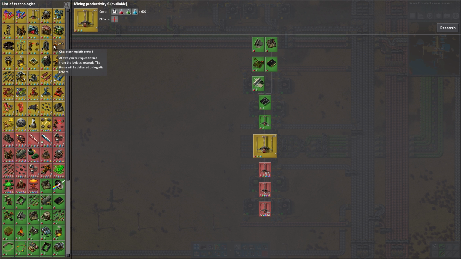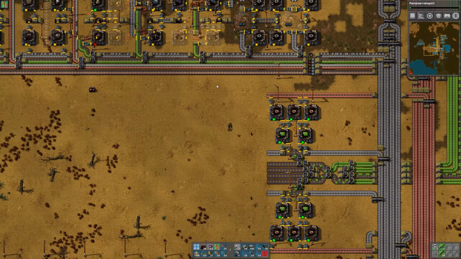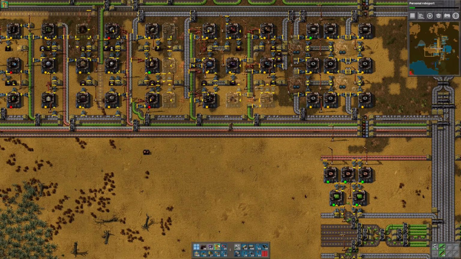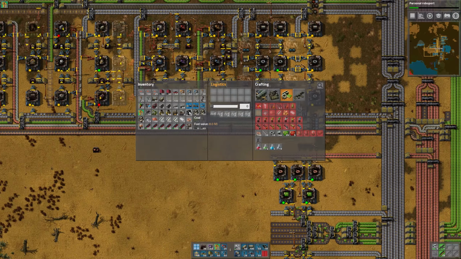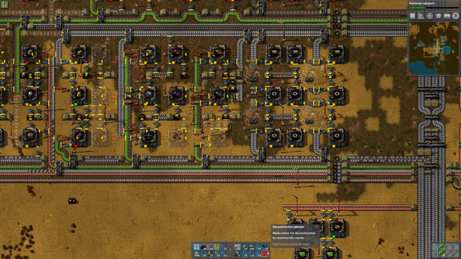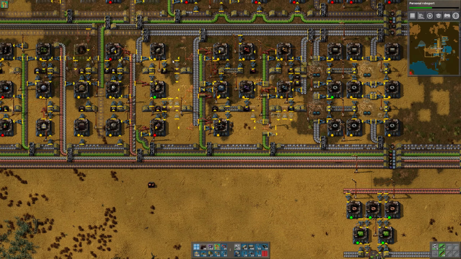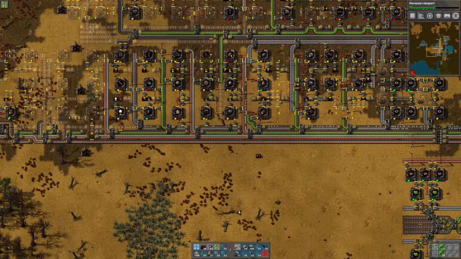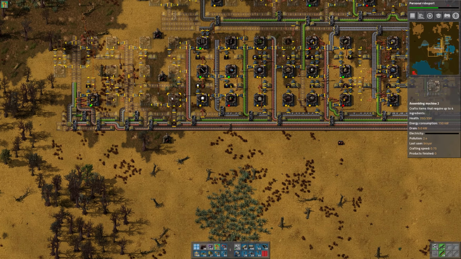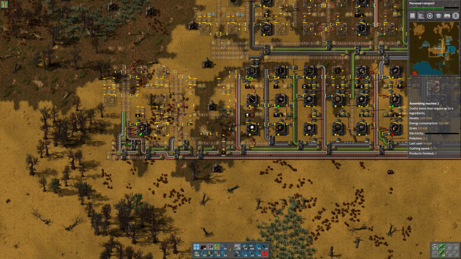Inserters, we need some inserters. What's next? I'll go for a personal roboport. That would be a good thing to get. We got a bunch of blue inserters. Probably need some stack inserters, which we actually haven't set up yet. So on that note, let's clear out some of the stuff and see what we can put back down to go ahead and fill out based on new technologies that we've learned.